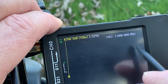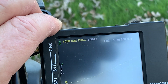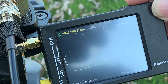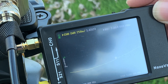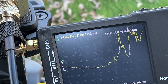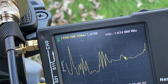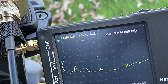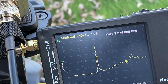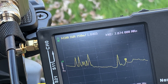I could zoom in even more — if I wanted to get really specific I could set Start to 7.0 MHz and Stop to 7.1 MHz, and really dial that in. For example, if we wanted to tune for PSK at 7.074, I could really fine-tune right there. There is a fine-tuned adjustment here, but when you get down this low it's very touchy and squirrely. It helps not to have it zoomed in that far when you're trying to adjust — start with a wide spread. If I move this up even a quarter inch it'll just jump out and become crazy.